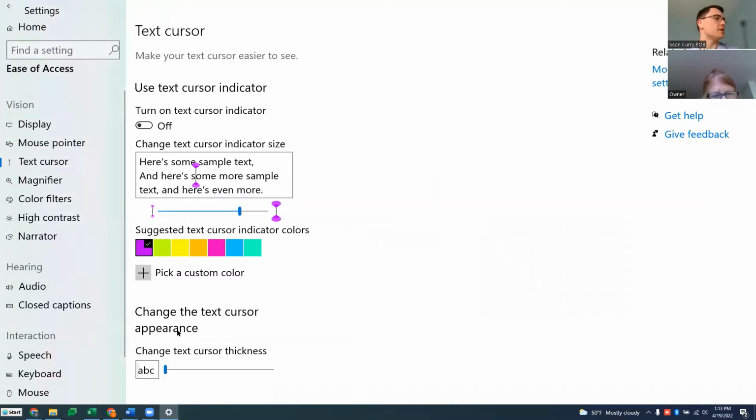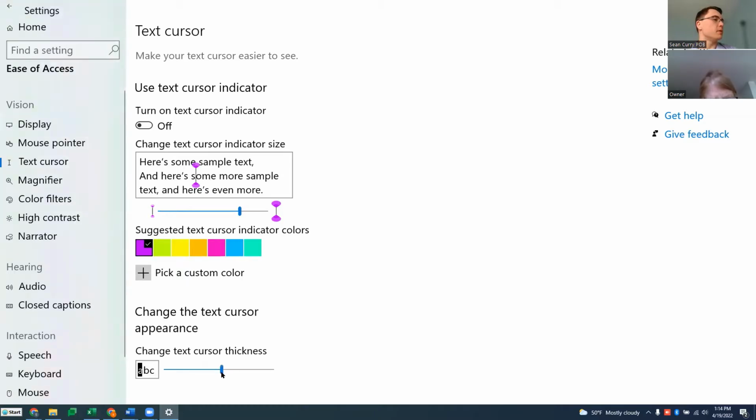The other option is you can change the text cursor appearance. So basically you can make the text cursor thicker. If you look at the bottom here, there's a thin line as our cursor on the far left. And what I'm going to do is make it thicker, and it can be made very, very thick. Now you see it's covering two letters here. Some folks really like that.